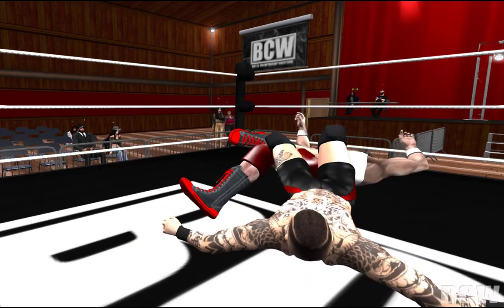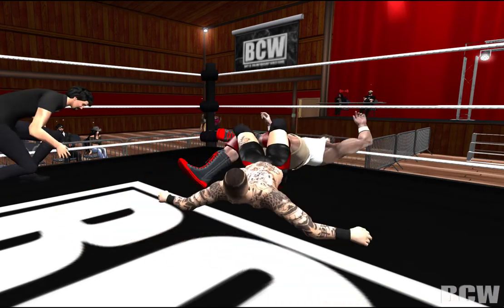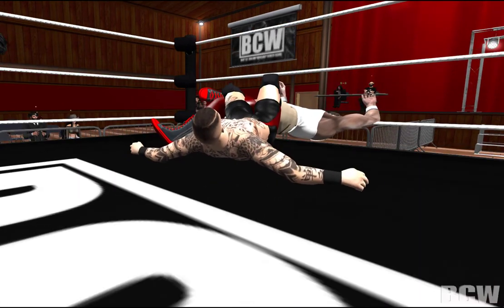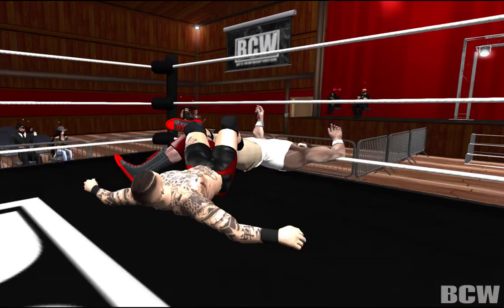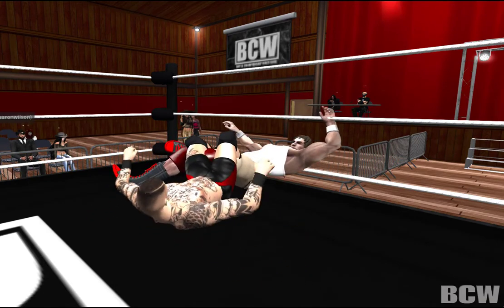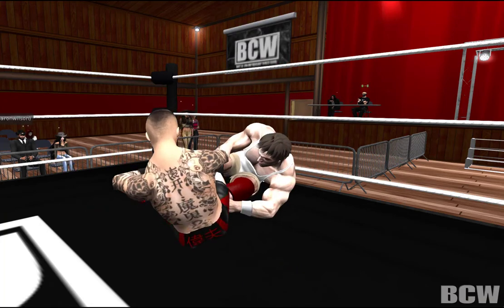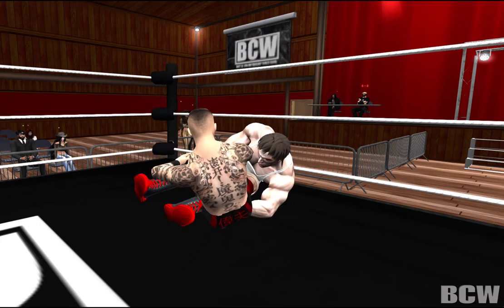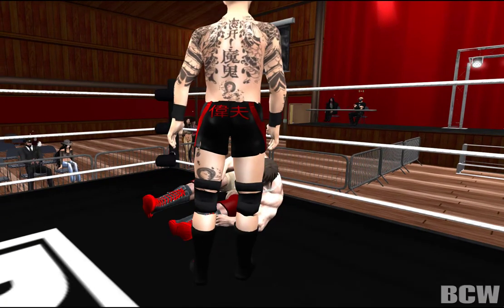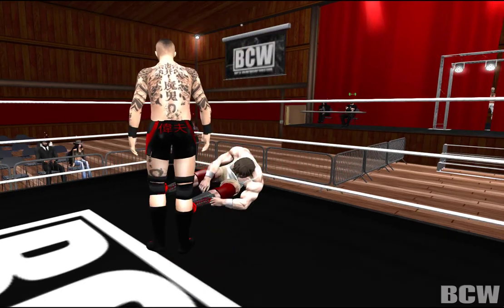He's got to try to keep Jake from crawling to the corner, crawling over those ropes. Jake pulling. He is scratching. He is digging into that mat. And finally, Jake able to get over to the ropes. Jake definitely using his bigger size to his advantage, dragging his much smaller opponent across the ring. But it looks like that figure four did some damage. Jake's holding that knee.